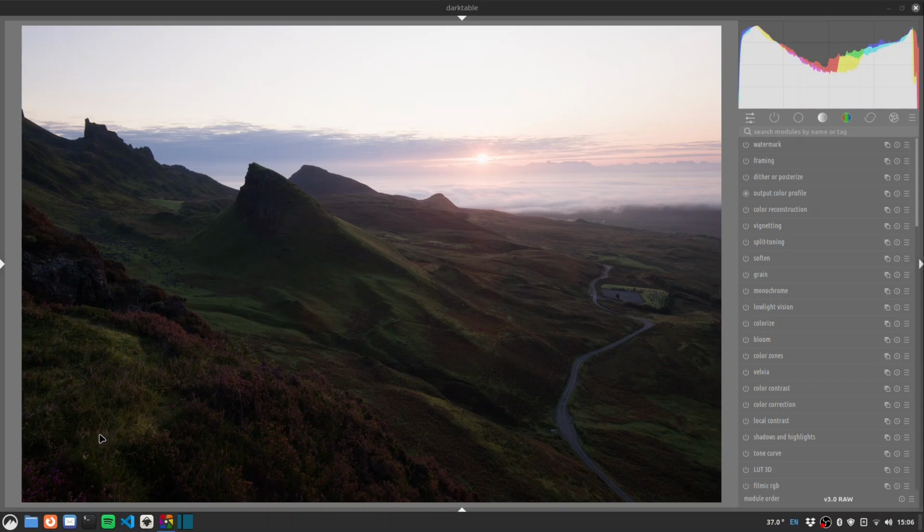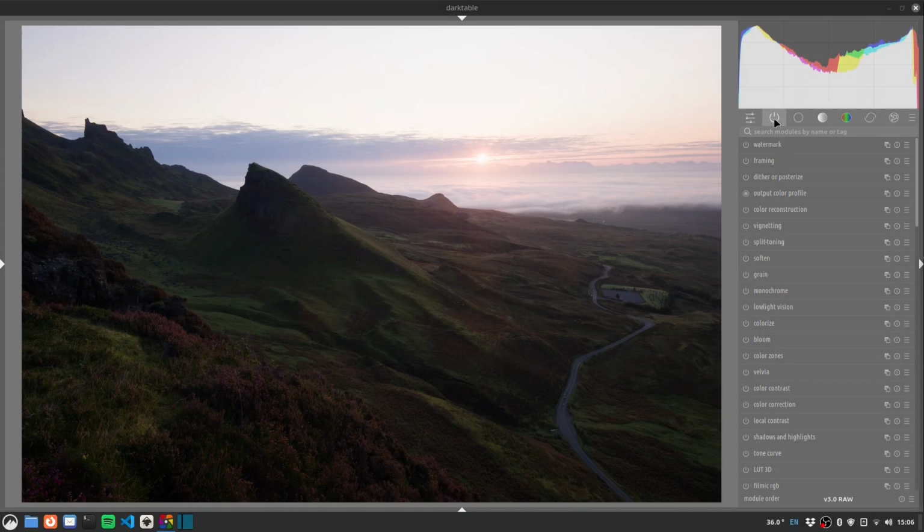And this is obviously a sunrise shot. We had some lovely fog in the distance over the sea between the island and the mainland, and an amazingly colourful sunrise. And we're just going to pull that out in this shot and generally increase the contrast and all the usual fun stuff. So let's get going.